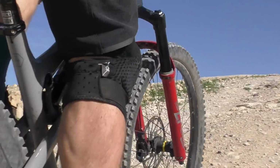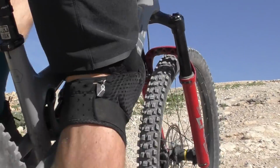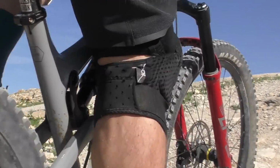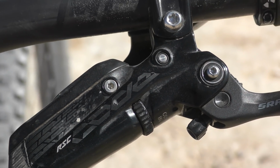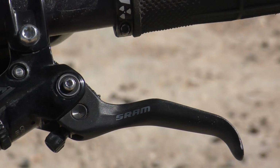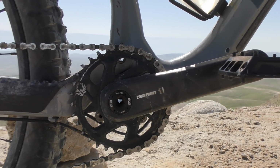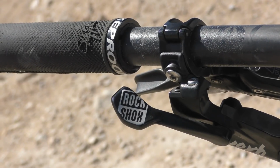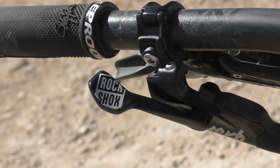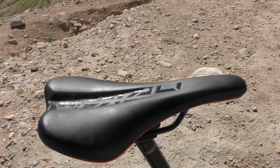On the topic of the tires, we've been very impressed with the Assegai DHR2 combo. Predictable grip in most conditions, good rolling speed, nothing else to ask for. The Code RSC brakes have been equally impressive, delivering tons of dependable braking power day in and day out with no fuss. The Eagle XO1 shifting has proven itself up to the task many times over. Just make sure your hanger is straight and your B-tension is set properly, and it's smooth sailing from there on in. Nukeproof's cockpit and saddle have put in a great showing here as well. The finishing kit looks good and performs well.